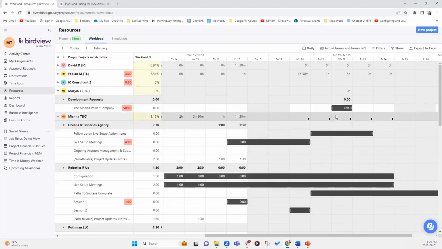So if she's been assigned to a task under workload, you will be able to see that if she's been allocated 4 hours, the 4 hours will be at the front or at the back, and she won't be working during this period. So that way, as a project manager, you can identify, hey, if she's going to be away, can I add another resource here, or how we're going to manage this task?